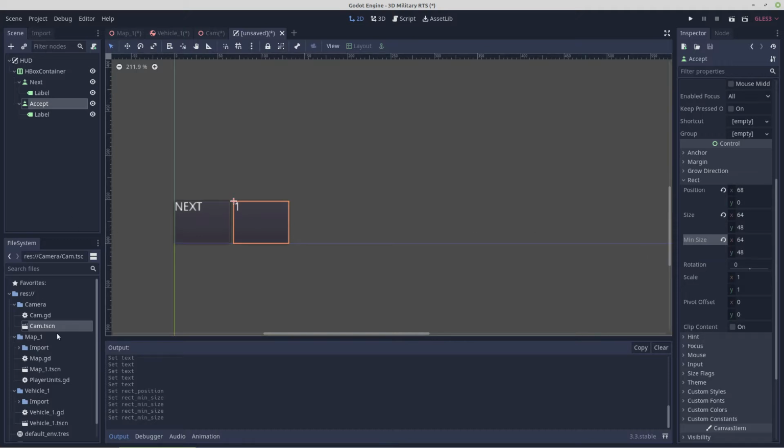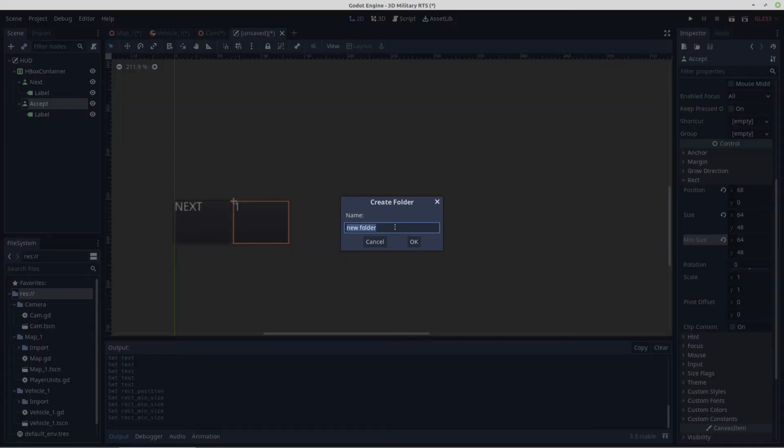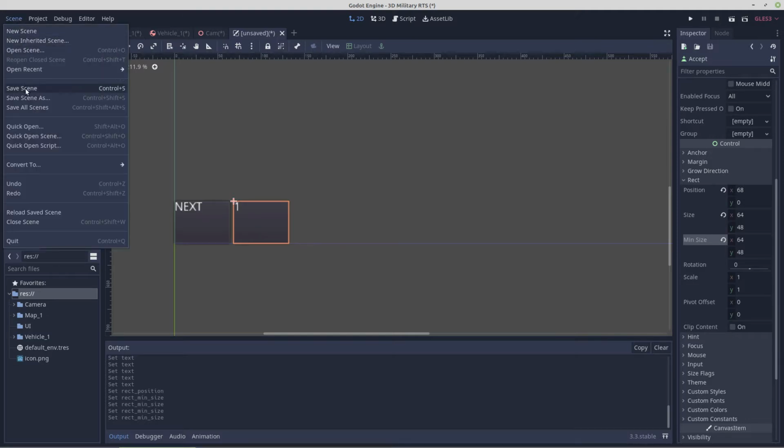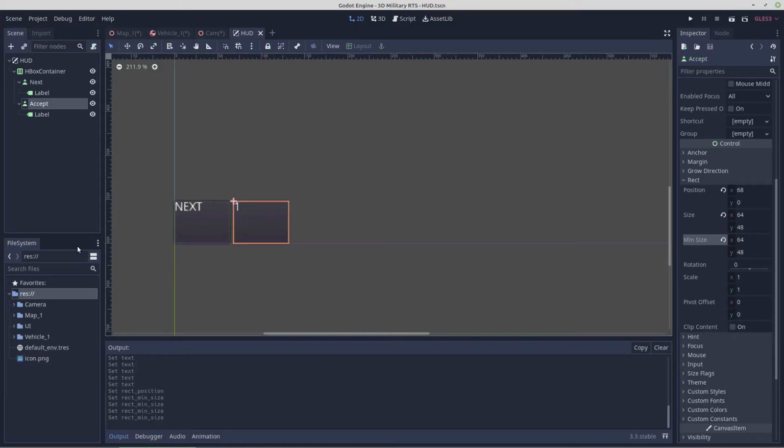And that'll be okay. Now let's give a folder for UI. So that'll be somewhere to save that. So we'll save the HUD, save scene as. We'll go up into UI. We'll save that.